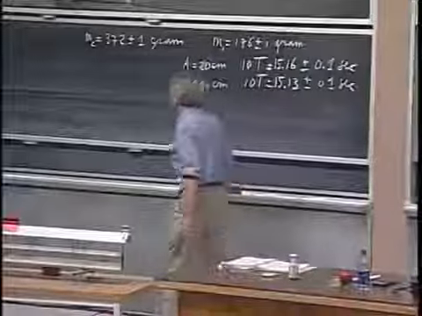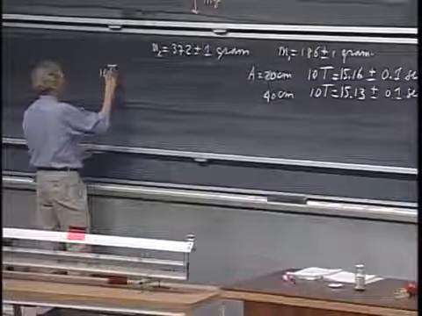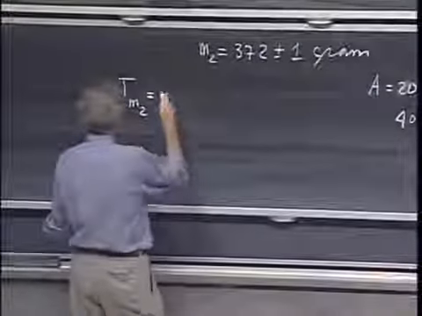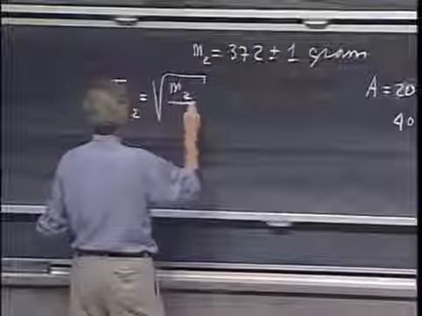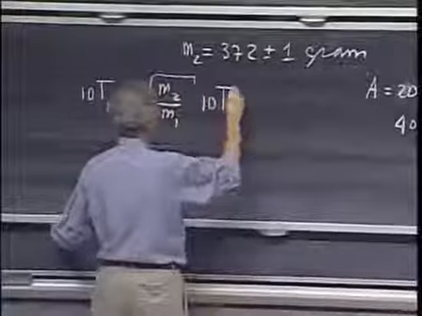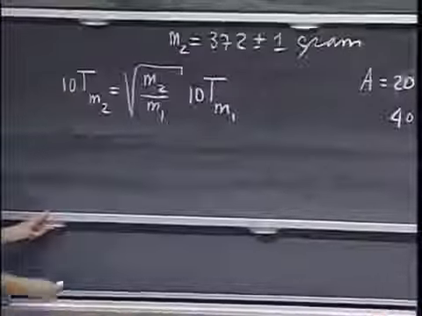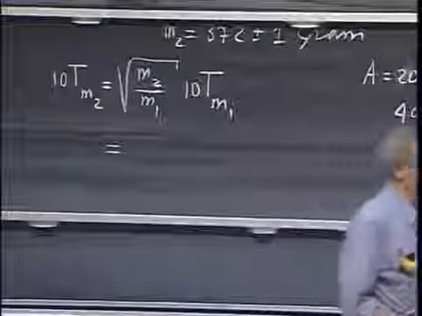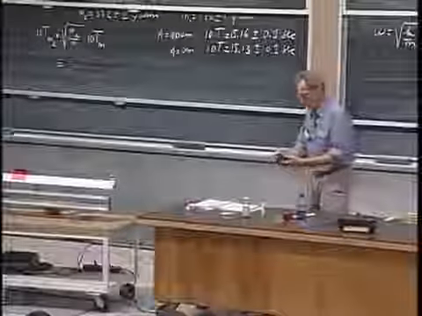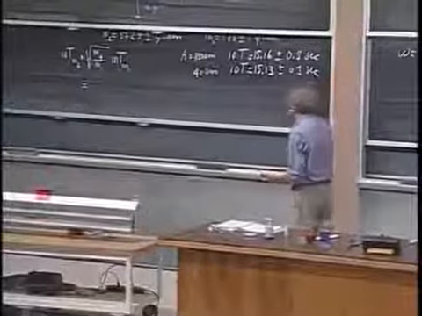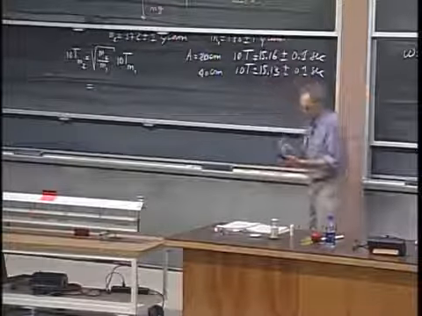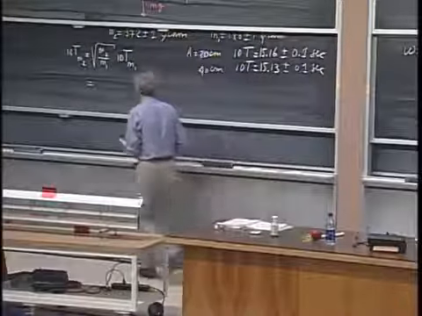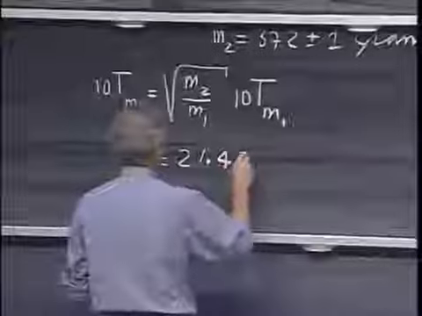So now I'm going to measure the 10 periods of this object with mass m2, so twice the mass. So that should be the square root of m2 divided by m1 times 10 times the period of m1. And so I can make a prediction, because this is the square root of 2, and I know what this is. So I will take my calculator, and I will take the square root of 2, and I multiply that by, let's take 15.15. And so that comes out to be 21.42. It's not clear that this 2 is meaningful.